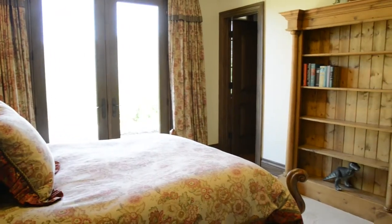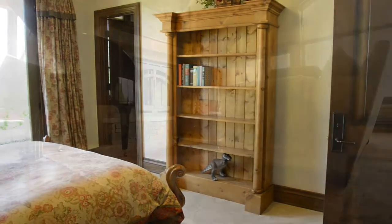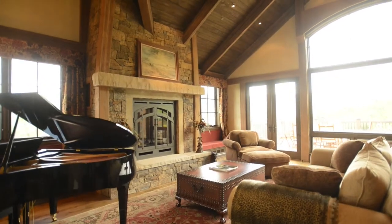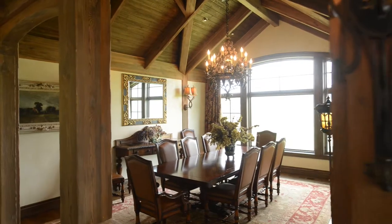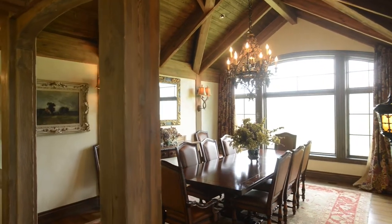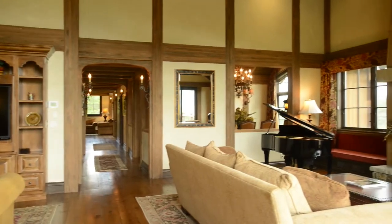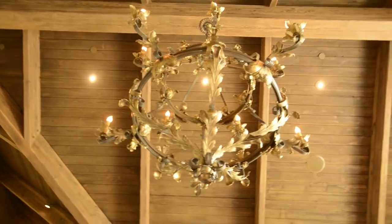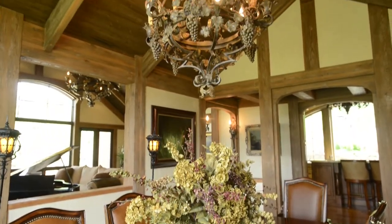All rooms in the home are above grade, and 4 of the 5 bedrooms enjoy panoramic views of the valley below. The formal living and dining room share vaulted ceilings with reclaimed oak planks and hand-sanded beams throughout, reminiscent of the Old West. Generous windows reveal expansive views of the Continental Divide. The oversized gas fireplace, stone hearth and mantle, the rich window coverings, and stately hand-forged chandeliers foster a grandiose ambiance.